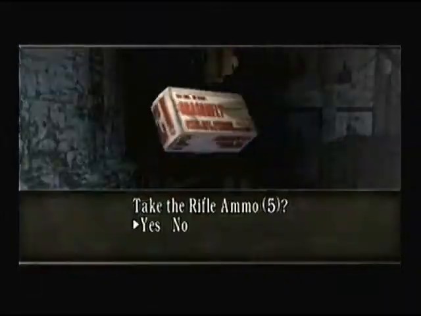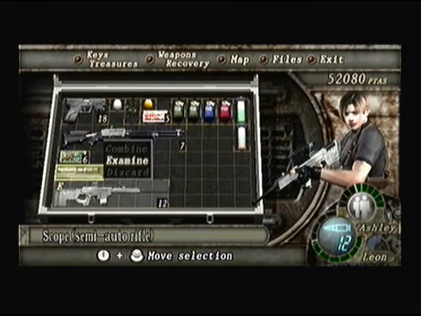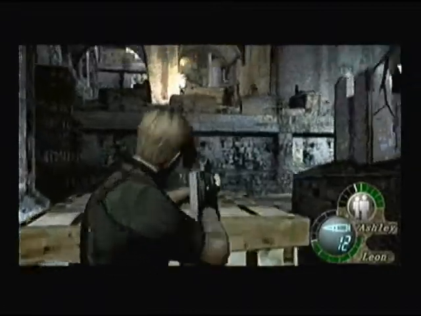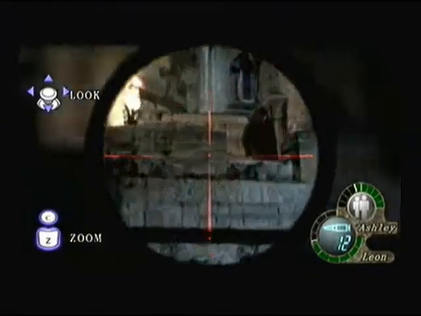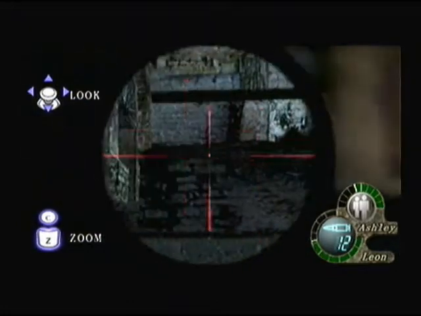Yeah, there's some rifle ammo here you can take because it's suggesting that you should snipe people, which is exactly what I'm going to do. No, I don't want the regular scope on there. There we go, get that better scope on there, the one I bought for 10,000 peseta. Look how far the thing zooms. That's a beautiful, beautiful zoom.